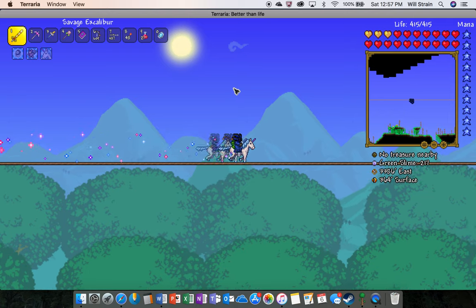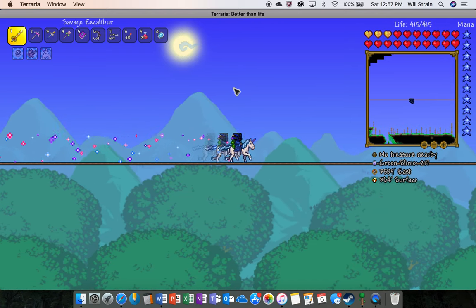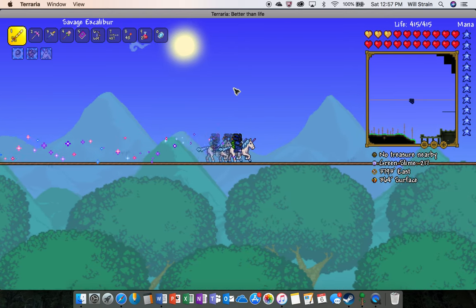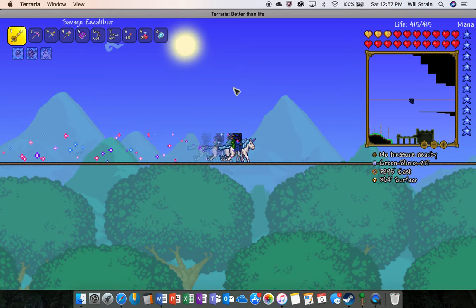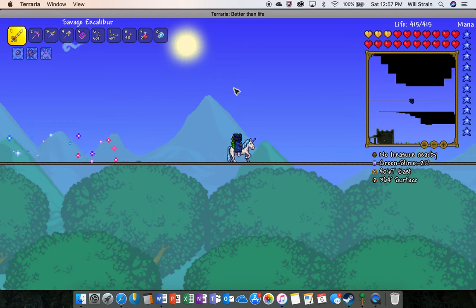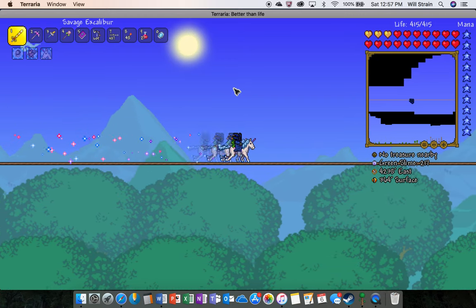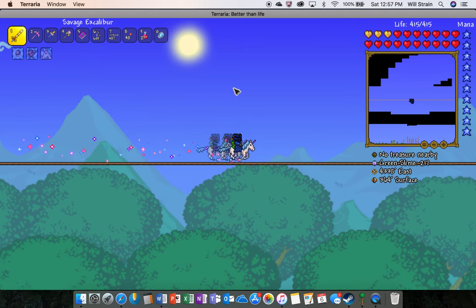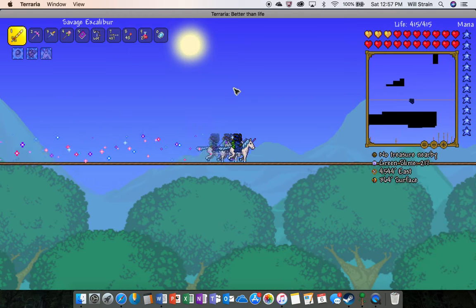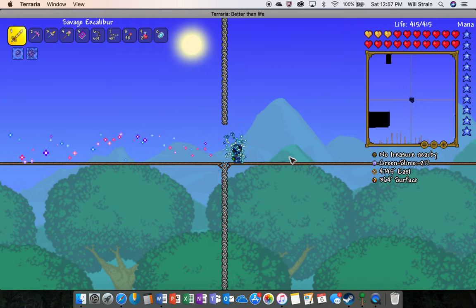Then you take all of its loot and go to your merchants and sell it to them. And some of them drop some really good stuff, like the night vision helmet. I forget what statue it is, but I have that, and you get 2 gold for it. So if you get like 6 night vision helmets, then you can get 12 gold, and it's really, really easy. And yeah, so here we are.